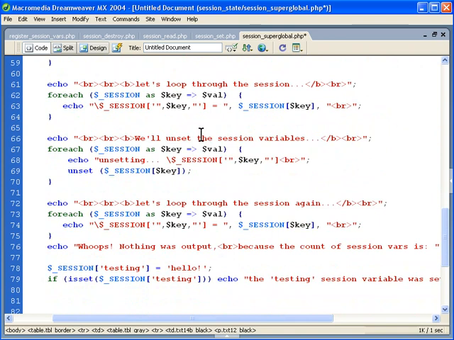We also have for loops that we can use with our session because they're arrays, and we took a look at this in the arrays section and in different sections where we talk about the global arrays. Session is one of them, and you can use the key value pair just like any array and grab them. Same thing as we move down when we unset things. Maybe you want to unset everything together. If you're going to log out or something like that, you can use a loop to do that. So we can loop through as we need to. Note that we can set it this way on the bottom, and then we can also do an isset here as our last example.